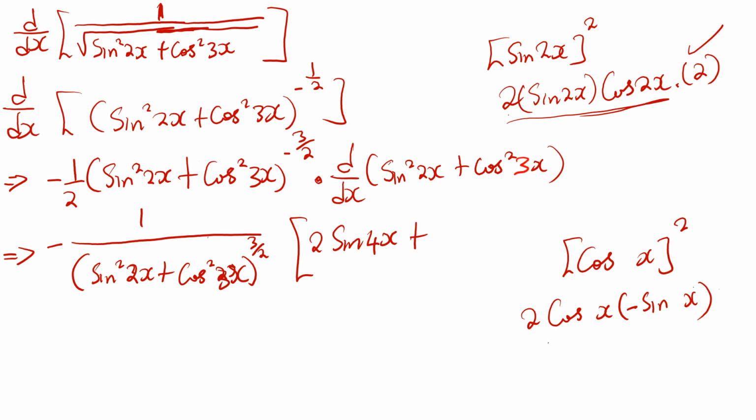Our angle is 3x. All the processes are fine, I just made a mistake with the angle. So, as I said, you drop the exponent and write what you have inside, which is cos 3x here. Then we differentiate what we have inside. If we differentiate cos 3x, we are going to get negative sine 3x and multiply with the derivative of the angle. So, it's going to be 3 because the derivative of 3x is 3.